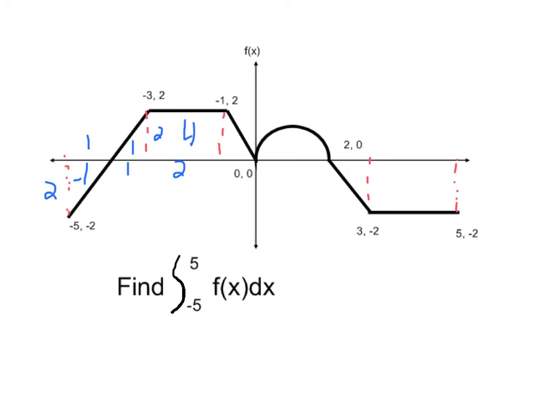This triangle has base of 1 and 2, so its area is positive 1. We already computed the circle as pi. We computed this as negative 1. And this rectangle has height of 2 and width of 2, so this is negative 4. So I add all those things together. So this is equal to negative 1 plus 6 plus pi minus 5. So all in all, we just get this area to be positive pi.